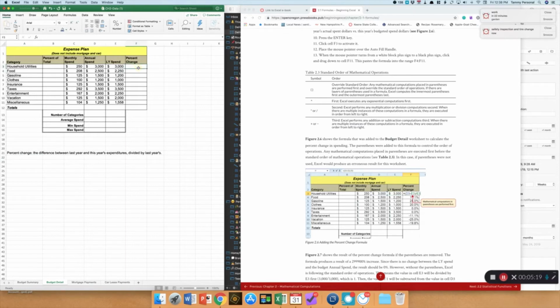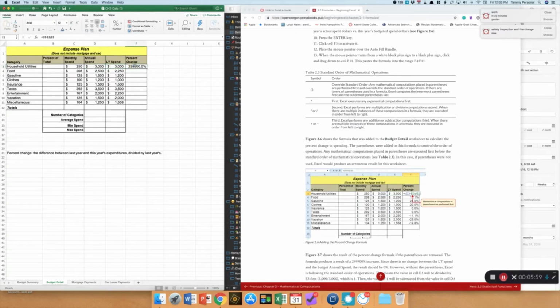So how do we actually write that formula? Well, if we just say the difference between this year and last year, so this year minus last year divided by last year. All right, what's going to be wrong with that? Let's take a look. Well, first of all, it's 29,900%, which isn't right. You know, it's going to be 0, right? We can see that it's 0% difference.